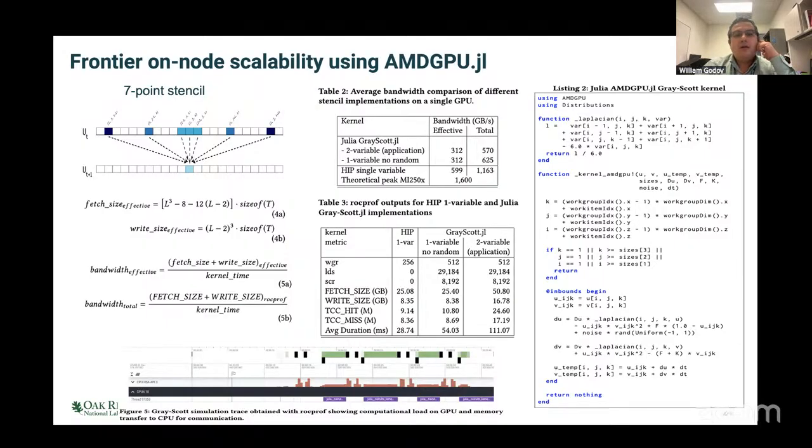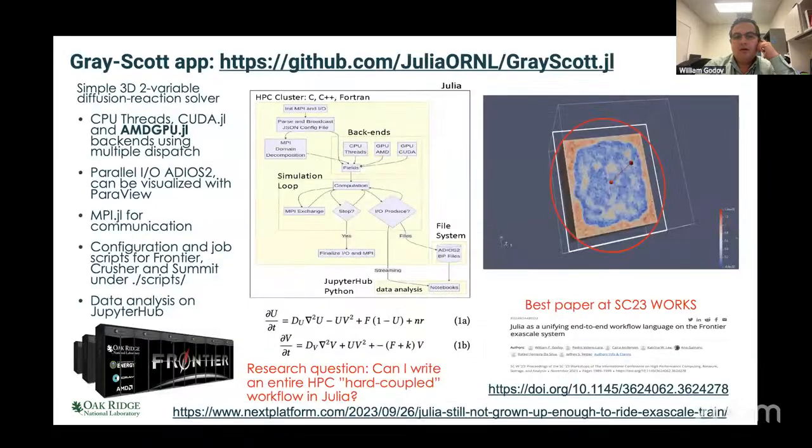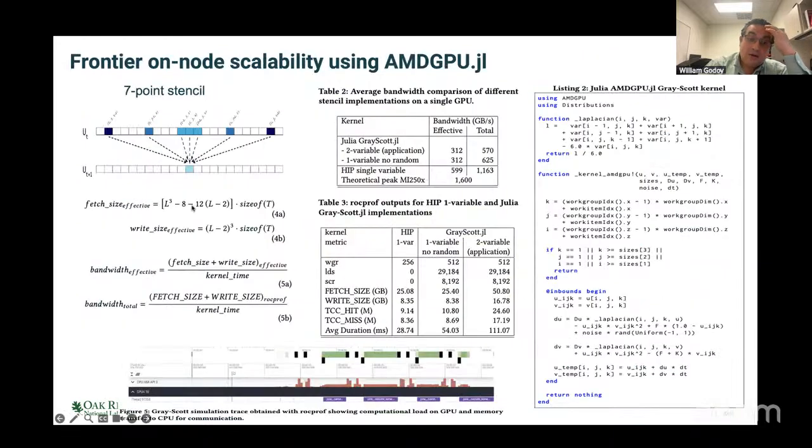We wrote a 7-point stencil kernel. Sorry, I haven't talked about the application. We run a grayscale diffusion operator, so you can see here it's a PDE solver, the classical Poisson operator. You end up with a Laplacian, so nothing complicated. And this is a classical 7-point stencil. When you lay out this 3D array in memory, you get this memory access pattern. So it's a memory-bound algorithm, which means your performance is limited by how you access memory, how often you access memory.